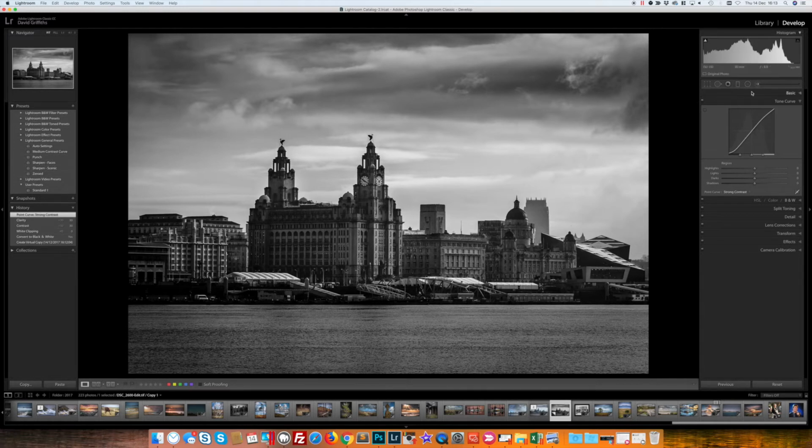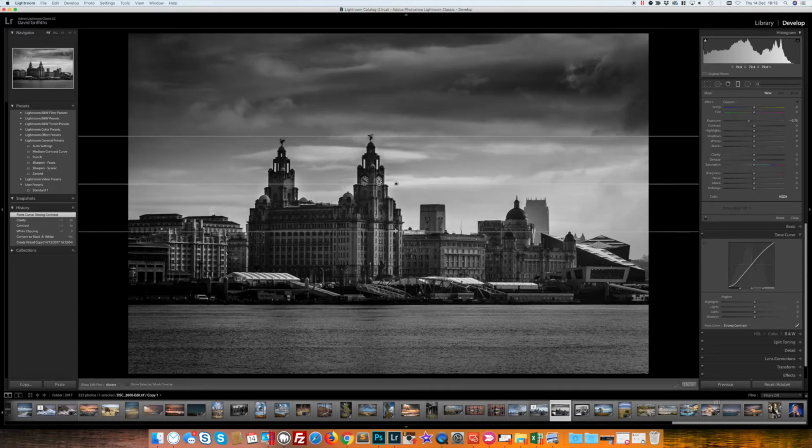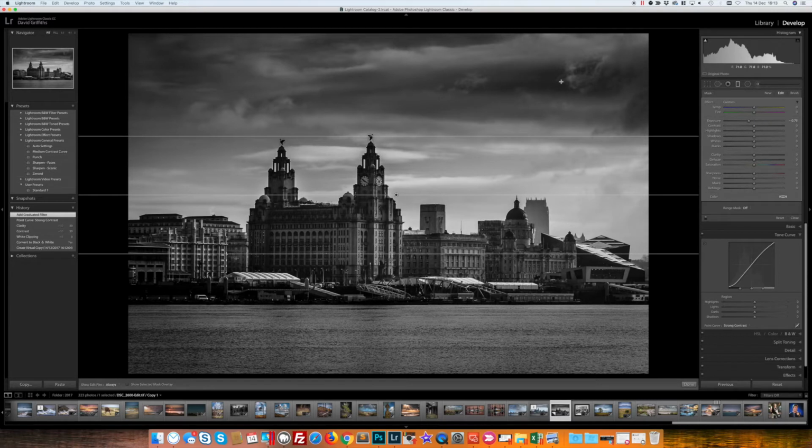But before I do that, what I want to do is to get the sky right. So I'm going to go to a grad filter. I'm going to hold the shift key so that when I drag it down it stays horizontal. I'm going to want a relatively soft grad on that. So I'm going to pull it down to about there. Gives me a lot more punch in the sky. The downside of that, as you can see, the towers on the main building I've now gone far too dark.